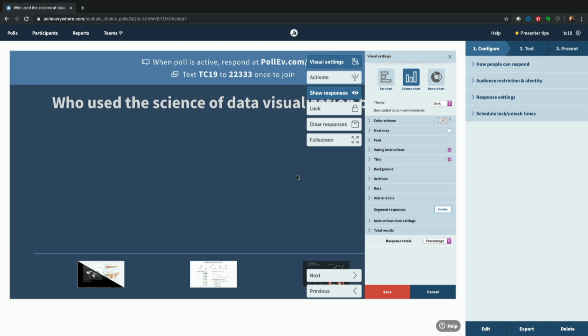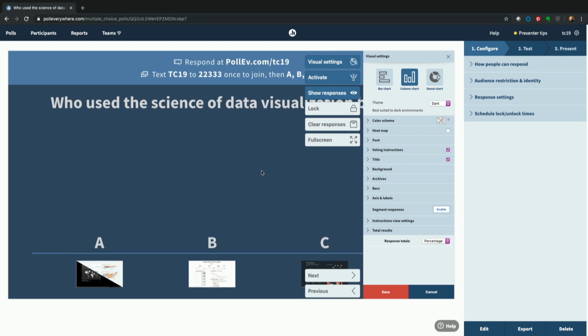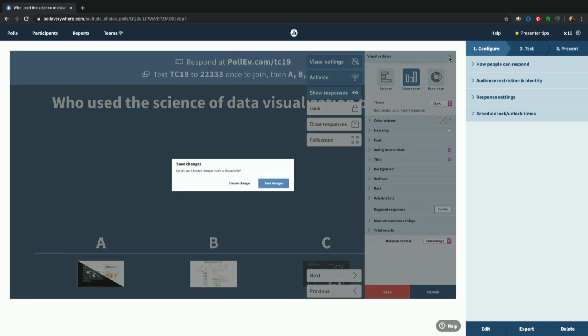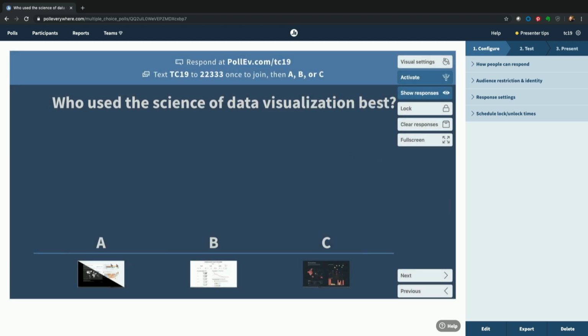If you text TC19 to 22333, you can go ahead and vote on who you think had the best practices. And as it comes in here, you should be able to vote A for the black and white viz, B for Lindsay's viz, and C for Hisham's viz.